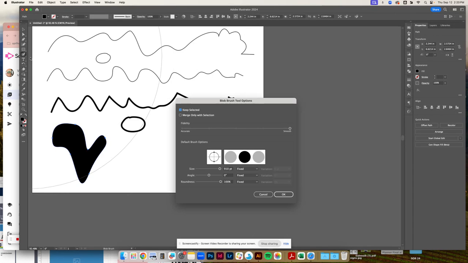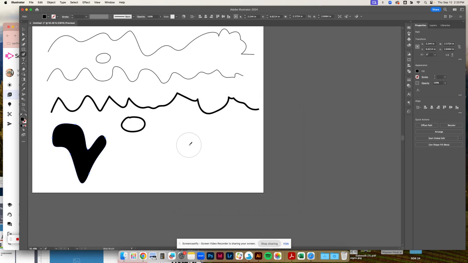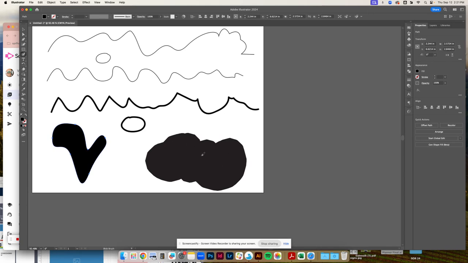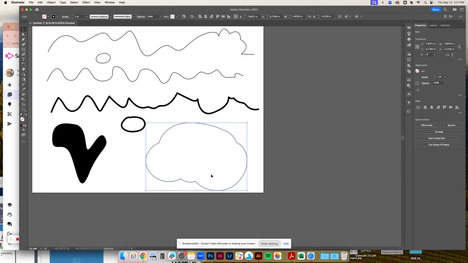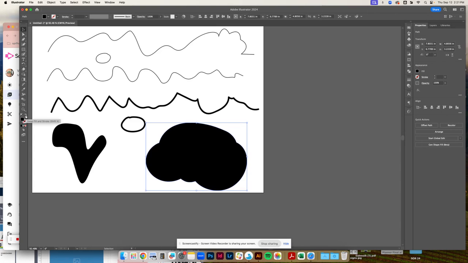Now I'm going to double click on the tool and make my brush much smaller because it was humongous there. Okay, that's a much smaller brush. And you can see here what I'm going to do is just draw with it. I'm not going to leave any white marks on the inside. I'm just going to try to make a full shape. And when I let go, you see what that does? It actually gives me a solid shape. If I flip that around, you can see it's got a solid closed stroke. And it's fillable. So you can draw from the inside out with the blob brush tool.